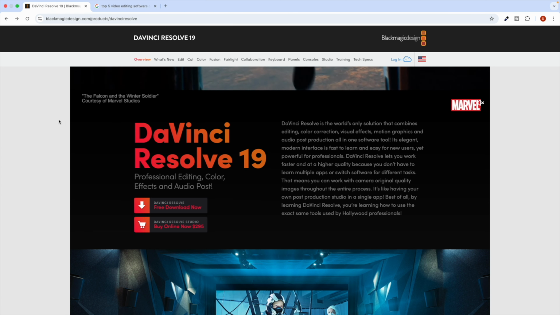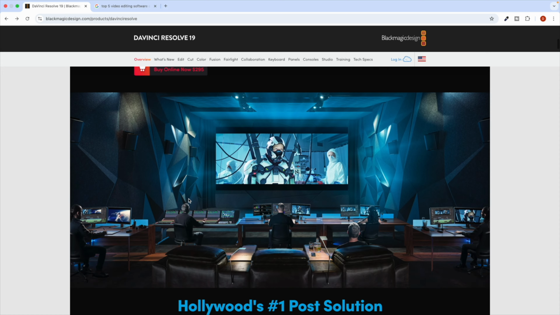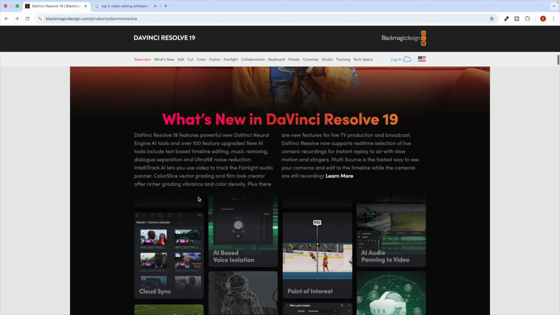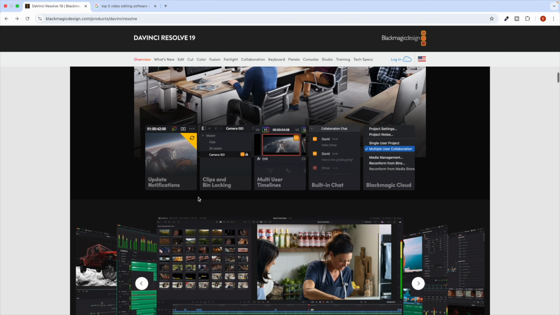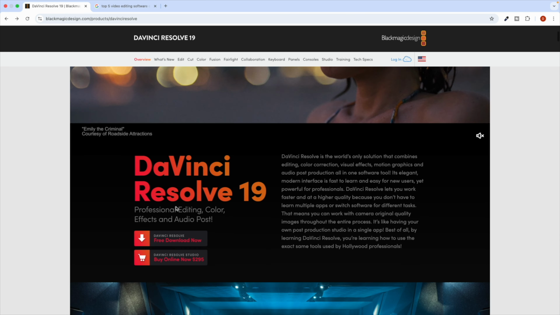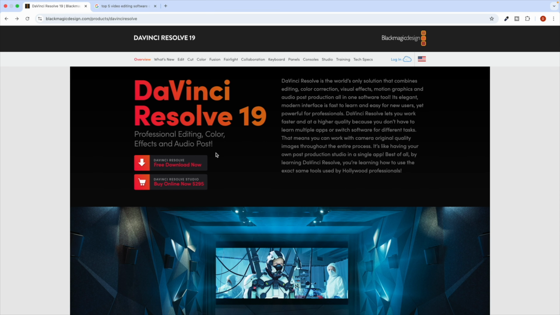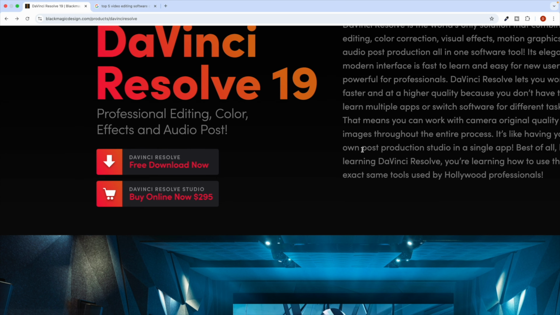And the last option, as we have mentioned, DaVinci Resolve. It's amazing software, but the thing is that you need a very high system configuration, whether you're using Windows, Linux or Mac OS. That means you need high RAM and high storage to use this, otherwise it is going to crash.